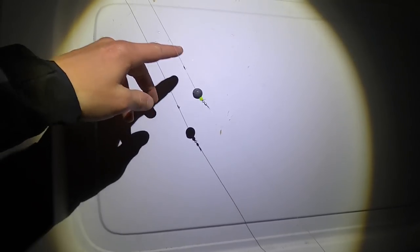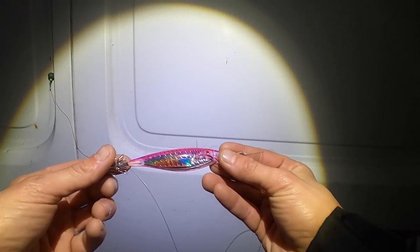Just giving you a better show of the rig. As you can see I've got my leader attached to my braid here, and there's a small bit that just keeps the weight in place. Where the bead is, to a swivel, long trace of about two and a half feet to a nice squid jig.